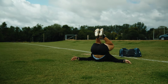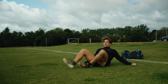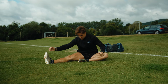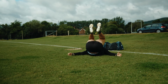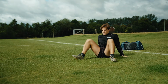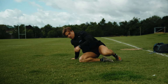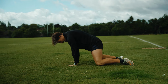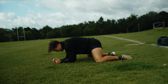With the rolling back and forward, you see I was doing a few double leg ones, sort of middle and wide, and then in the single leg just pushing the other leg down to the side, just to get a bit of the hip and glute opened. Feels good. So I have a few exercises to go to, but to be honest, I don't have a massive structure, just kind of flow between them all. Anywhere I'm feeling particularly tight, I'll spend a wee bit more time with. So sitting a good bit yesterday on the flight, so hips, I'm going to give an extra wee bit of time today.